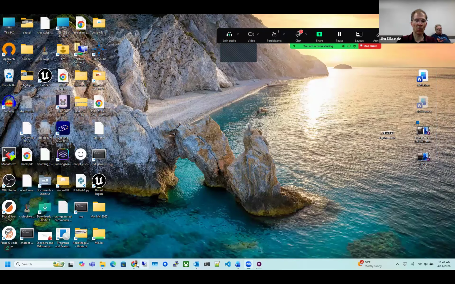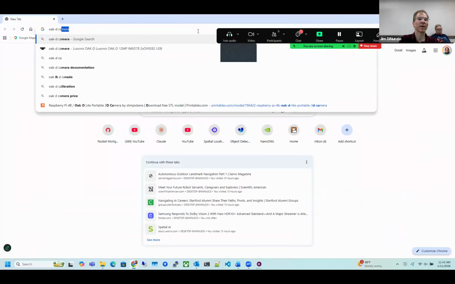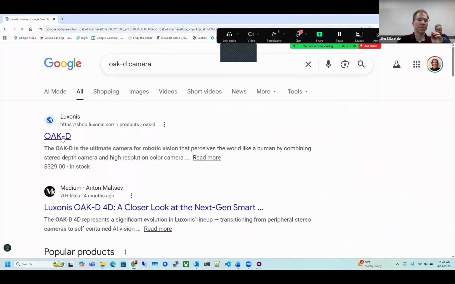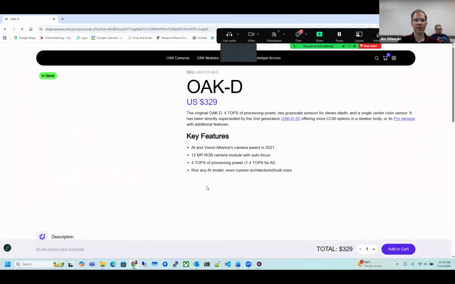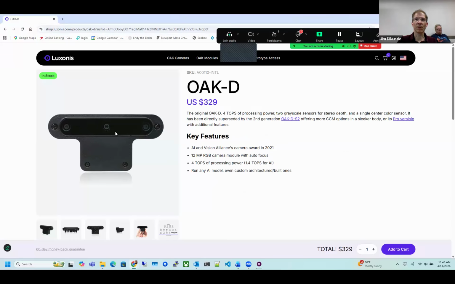I'll show the picture of it. The stereo is derived from the two left and right cameras, and the color is what I generally use for preview.